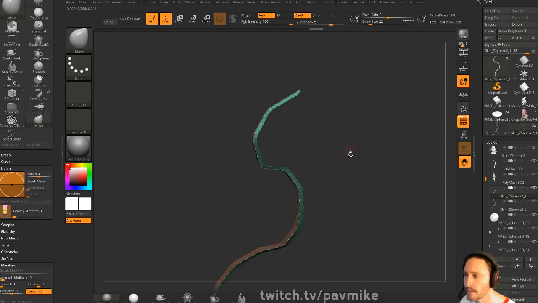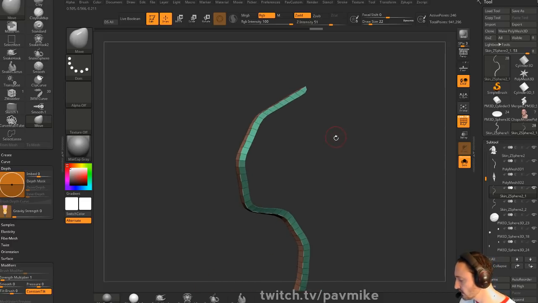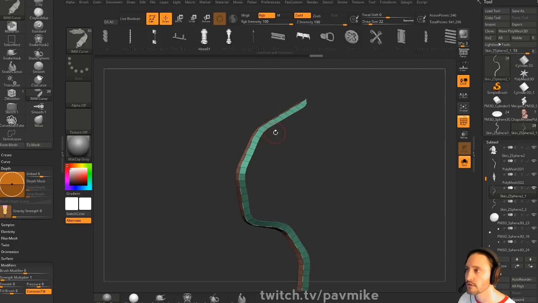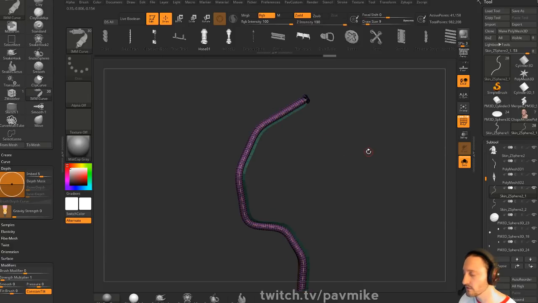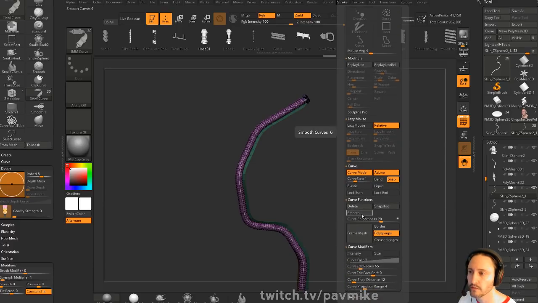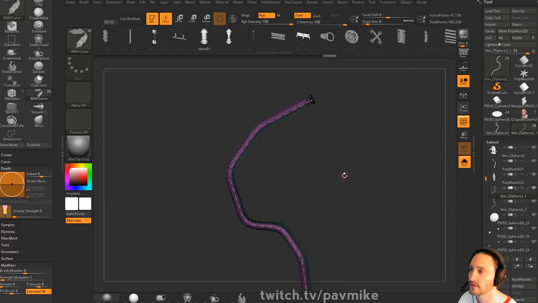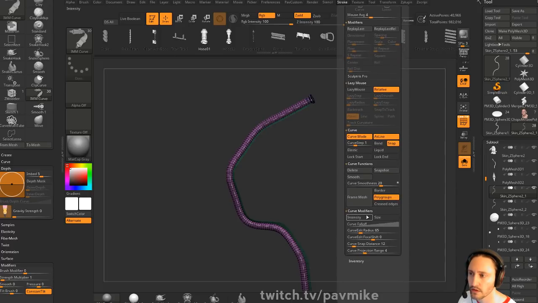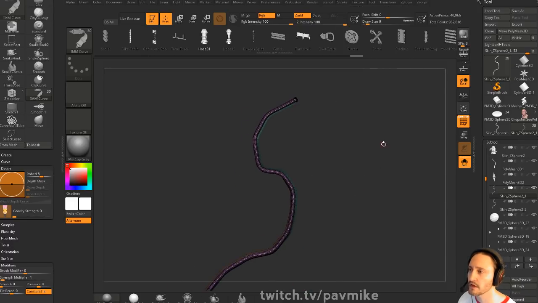But if you did have a curve dragged out, let's see if that'll work. Brush, curve. So now that we have a hose, let's make that a little smaller. Now we have a hose assigned. If we go over here, we now have smooth available to us. That's just a hotkey of 6. So if you want to smooth this out, just tap 6, and it'll smooth that curve out for you. And also on this curve smoothness, you can dial in these settings as much as you need to smooth those curves out.